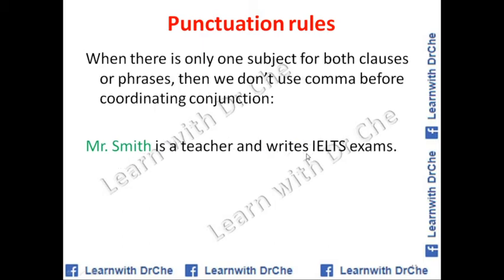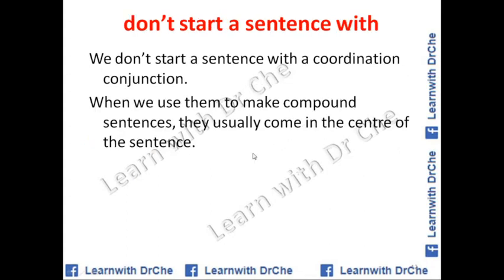Okay, and the next is, when there is only one subject for both clauses or phrases, we don't use a comma before the coordinating conjunction. Mr. Smith is a teacher and writes IELTS exams. We are not using he here. There is only one subject. We don't use a comma in this situation.